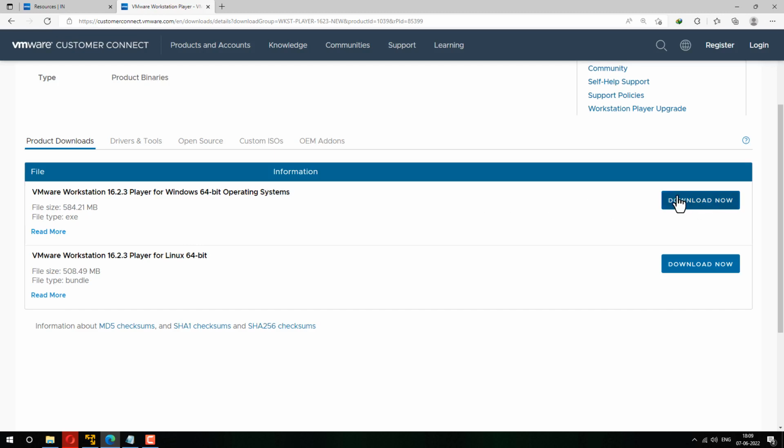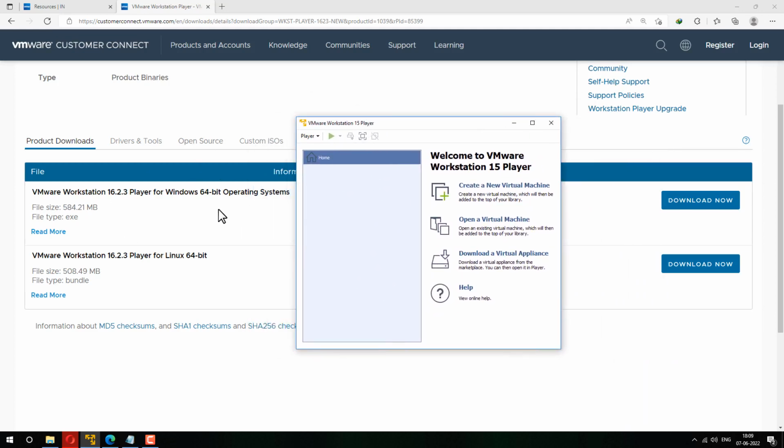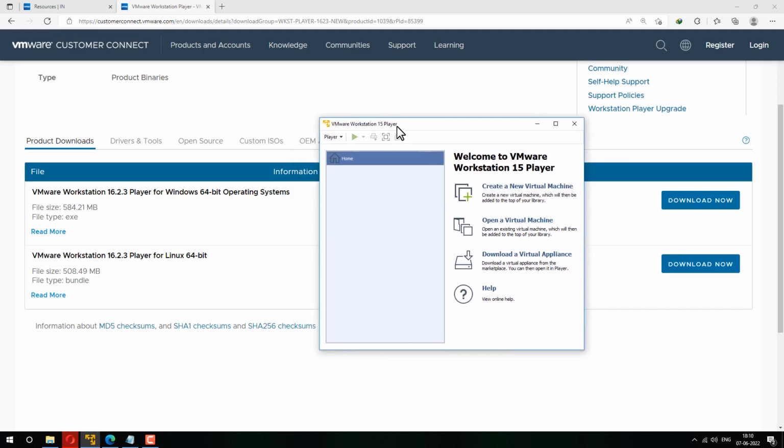Now the thing is, before making this lecture, I already downloaded and installed VMware Workstation Player. Do not worry, it's a simple next installation, and once you're done with that, you can simply open up VMware Workstation Player from your start menu. So what you do is click on the link in the description, reach this page, click on download now and install this tool. It's a simple next installation, as I said. Do that and then you'll be able to see this tool installed.